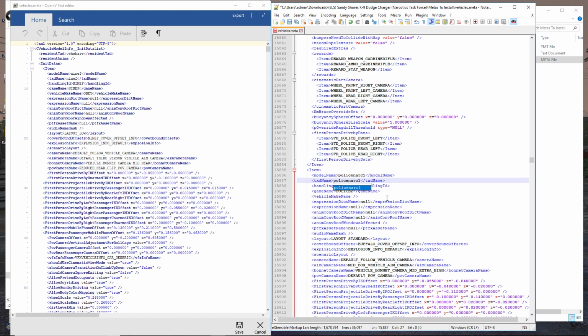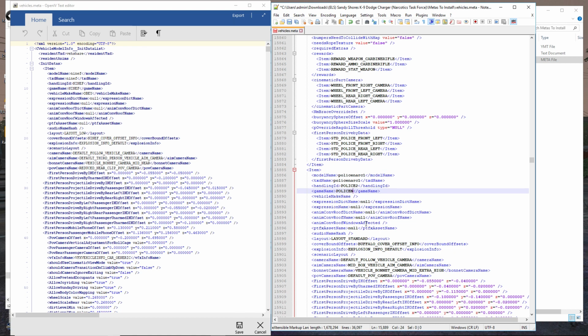Police Narc 1. Okay, this stays the same. It's going to be a handling ID, Police 2. Game name, you can change it, but this is for when it's actually put together with the other models within the game. It'll be known as a Police 2 car within the game. But you know what? We'll change it.